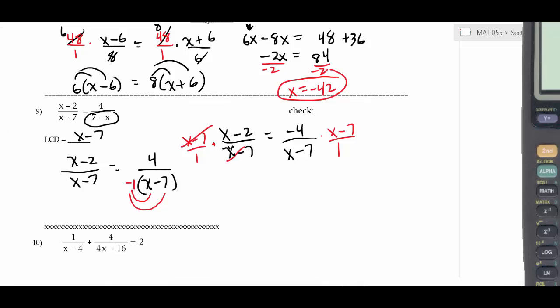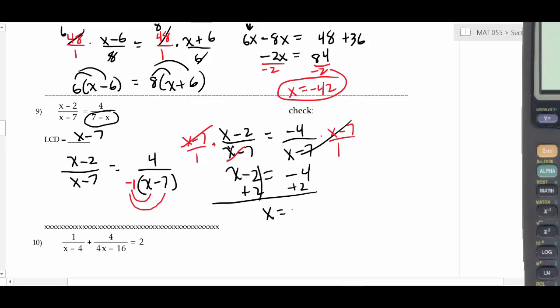So I think once you get past that step, then you shouldn't have any trouble with that. So that's going to give x minus 2, and then this is going to give negative 4. That's what you should have gotten. And then you add 2 to both sides. So what answer did you get? Hopefully you got negative 2. Okay, so what happened really by switching that around, what happened to that 4 ultimately? It became negative 4. That's what happens. You introduce a negative into the problem. Once you get to that, you probably will be okay. All right, any questions with that?